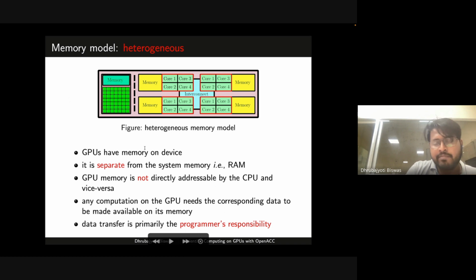This is why in the beginning I said data is king. You have to be very careful how you are moving your data. Your program might give correct results, but if you have not optimized the data movement, you will actually get bad performance. It might even become slower. We will come to such examples in next week's class where we solve some PDEs or ODEs. If we don't optimize the data movement, your performance will be even slower than a CPU.